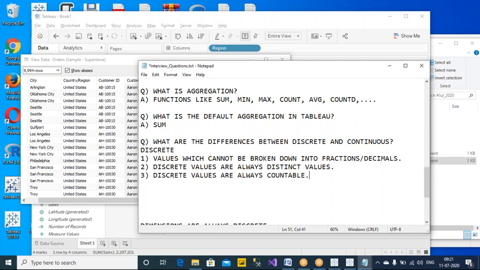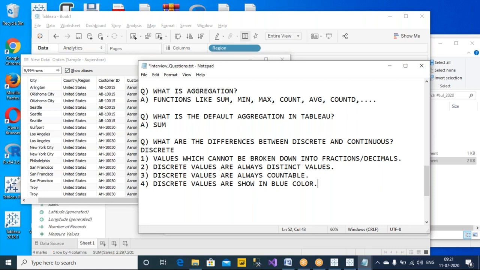And this is the reason the discrete values are shown in blue color. So that means internally it is not dimensions which are shown in blue color. If the value is treated as discrete, then only it shows in blue color. But 99% of the cases, the dimensions show in blue color. But the conclusion is wrong. If the values are discrete, then only it shows in blue color.